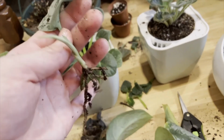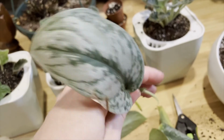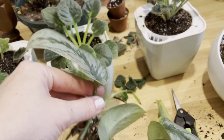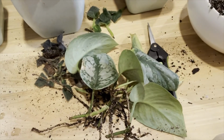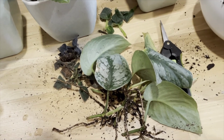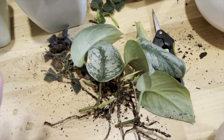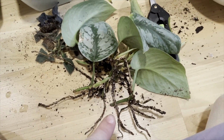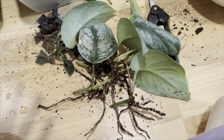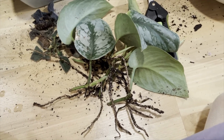Okay, so the ones that have healthy roots, I'm going to just repot into a smaller pot until it gets healthy again. And then the ones that have bad roots, I'm going to prop the chunks. So that's the plan. Sometimes you buy a lemon. Most nurseries are pretty good, but you'll run into stuff, especially at big chain stores and box stores. This kind of thing is much more likely to happen, in my opinion. So sometimes you just get a plant that kind of sucks and you have to rehab it. That's just part of buying plants.